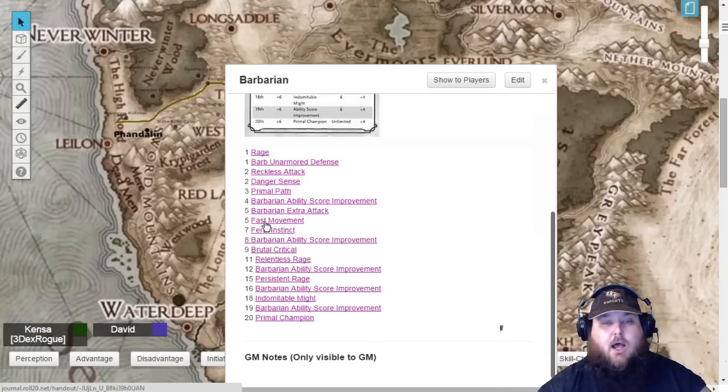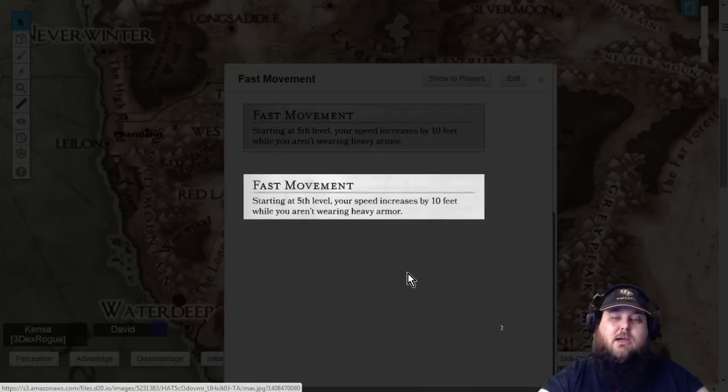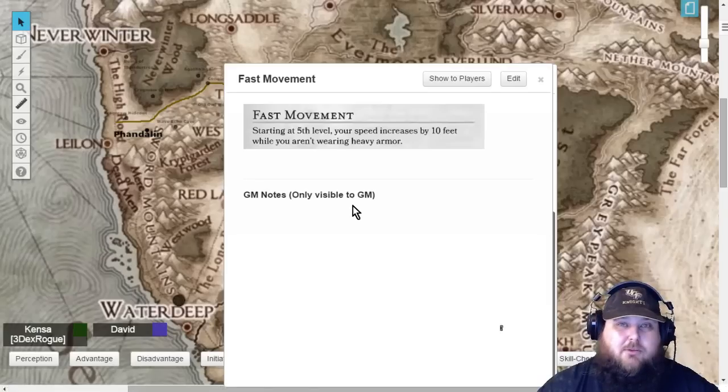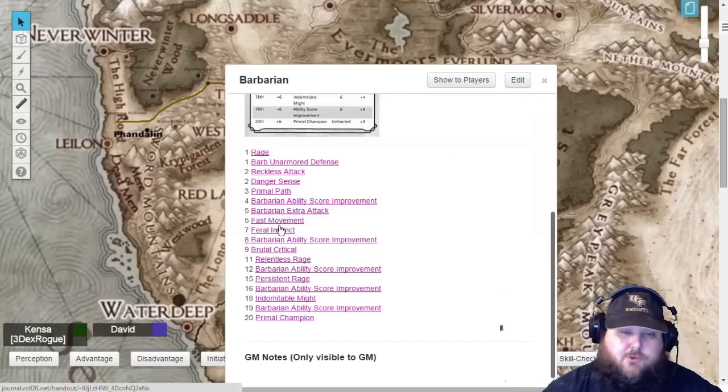At level 5, you're also going to get fast movement, and what fast movement does is it increases your speed by 10 while you're not wearing any heavy armor. So you could be wearing light armor, you could be wearing medium armor, and if that is true, then your speed will increase by 10, which is really nice. So if you have 30 feet of movement, now you have 40 feet of movement. Wow, really nice. Especially when you have multiple attacks and you can attack multiple creatures, maybe finish one off, run a little bit extra, attack another one. So yeah, fast movement is really nice.